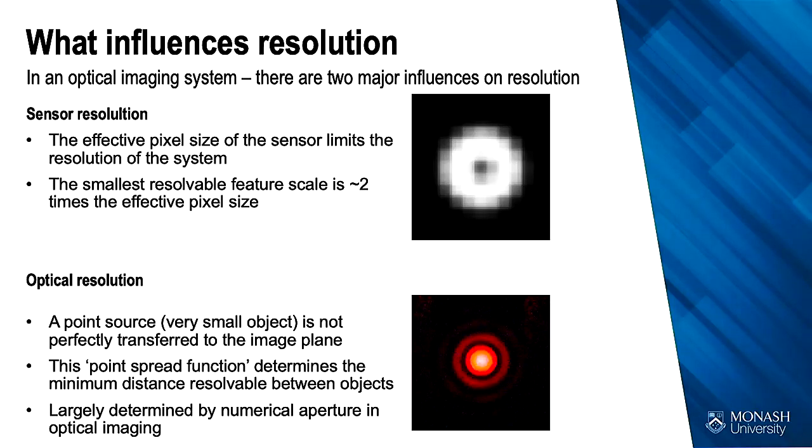The other factor is optical resolution. So if you have a point source of light, an infinitely small point, when you pass that through your imaging system, lenses, magnification, you don't get a tiny little point on your image. What you get is a point spread function. And so you can imagine that kind of sets a limit on the resolution. If you have 2 points that are very close together and they come out as an airy disk, which is what you see there, a blurry sort of circle, then you won't be able to distinguish them if they're smaller than that circle.